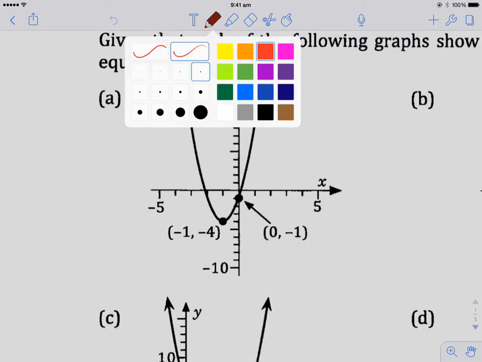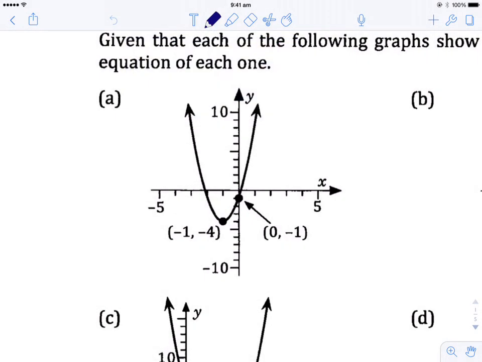Let's focus on A. I can clearly see the turning point here. So straight away, when I look at an equation like this and it's got the turning point here, which is negative 1, negative 4, I'm straight away thinking I want to write it like this, minus something squared, plus or minus something. I want to write it in that form there, the complete of the square form.